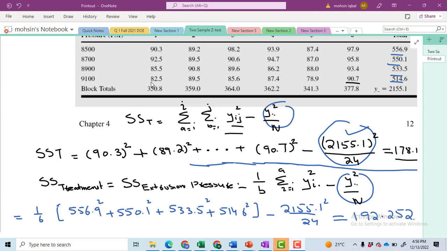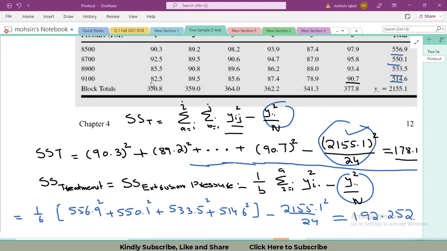Welcome to my channel. In this video I'm going to discuss Randomized Complete Block Design RCBD. In the previous two parts I discussed what is RCBD, its example, data, and I solved sum of squares total and sum of squares treatment. In this video I will solve sum of squares blocks, then sum of squares error, then make an ANOVA table and based upon that ANOVA table we will make our conclusions.